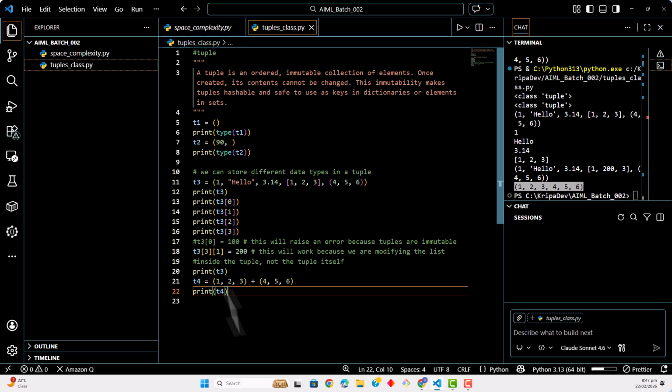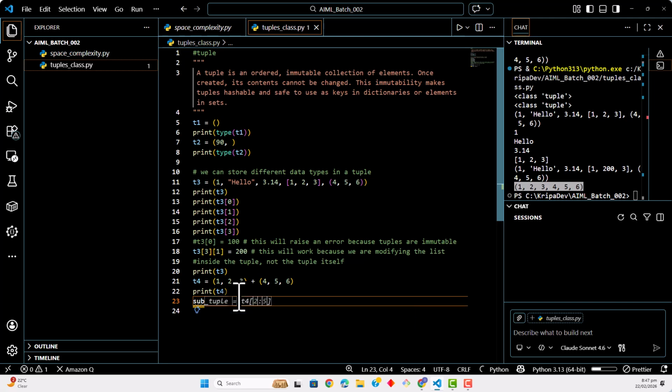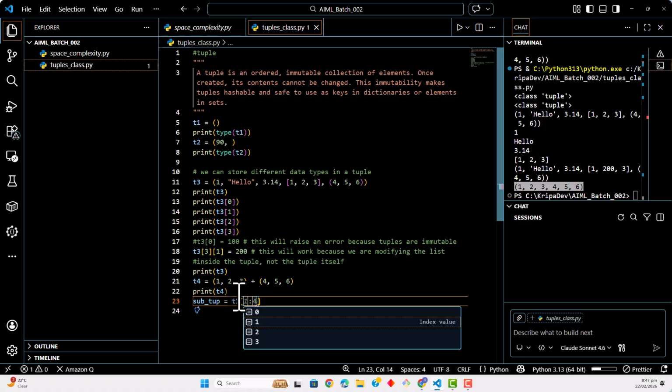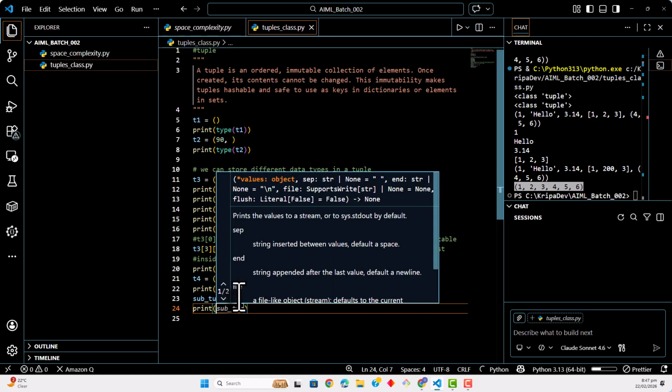So let's say here T3. Subtuple equals T3 of start index from 1 to 4, 1. Right? So print it, then subtuple.